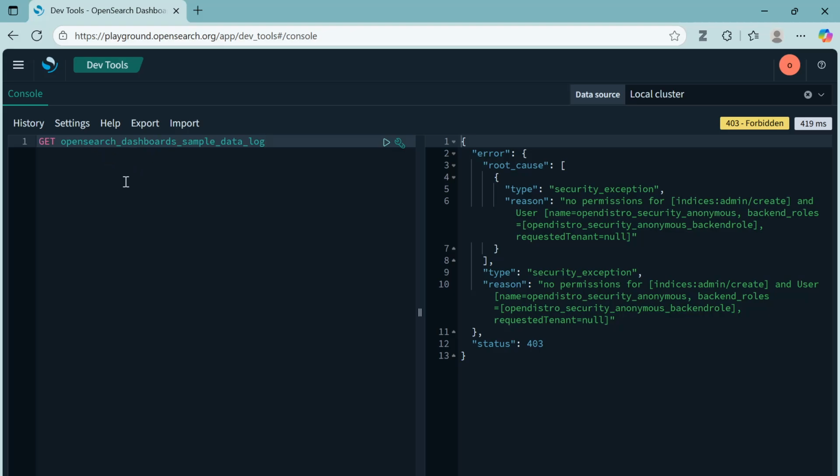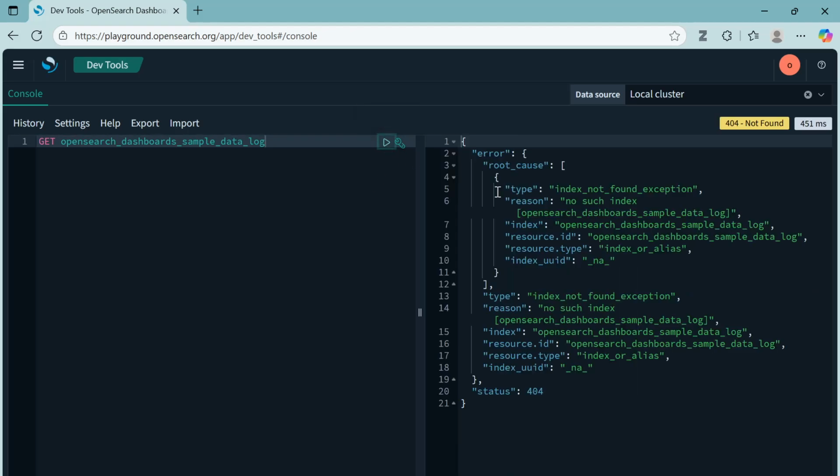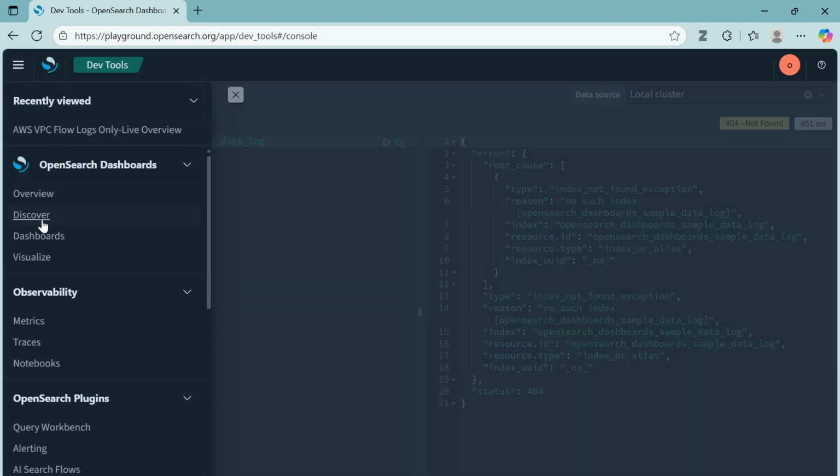This is the sample index which is already there in the OpenSearch Dev Tools of Playground. If I run the request, here you can see, one second, it says, all right, it seems like it is giving an error. Allow me a minute to quickly look into this.